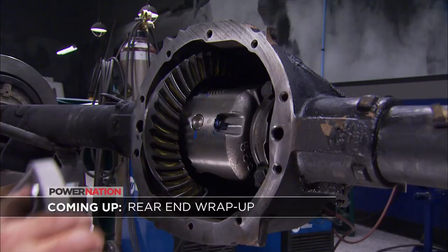Coming up, we'll finish our rear end rebuild.